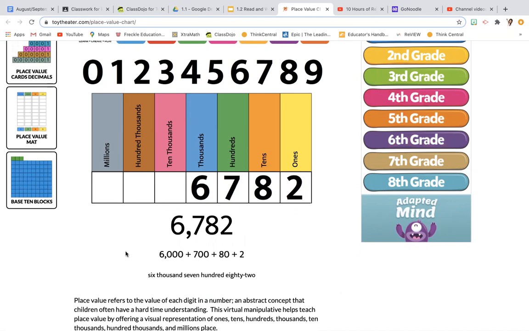So this is another great tool to use for when you go to do your exit slip, when you go and do your work on Think Central. I'll give you guys again this link in the slides. I'll upload the slides so you can click on the link and use this place value chart. And that might be helpful to help start out with these different forms of numbers because it gives it to you right there. So that's pretty cool.